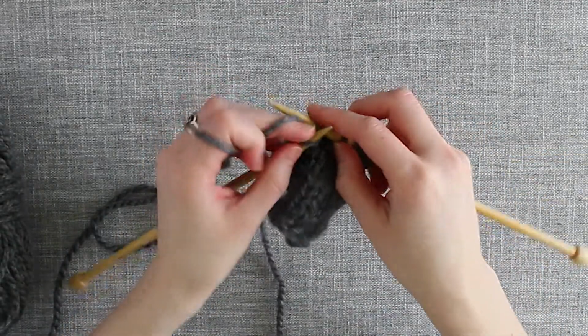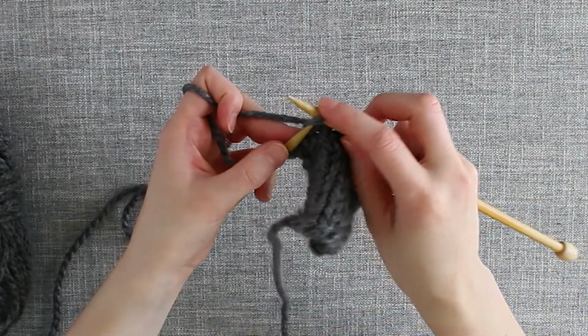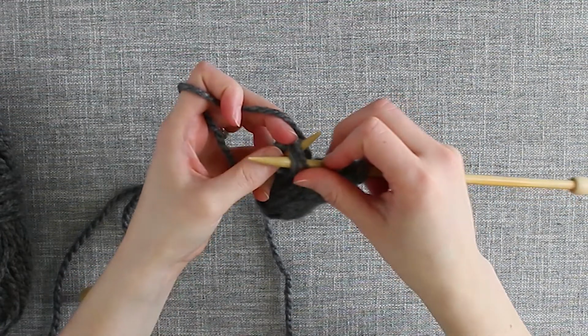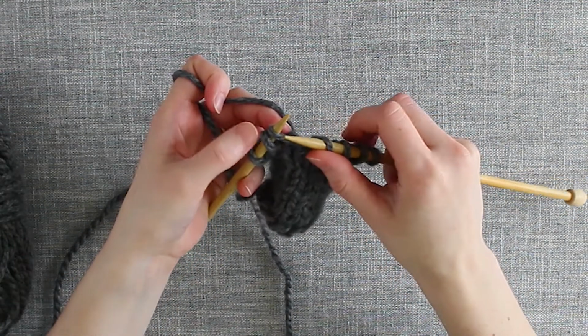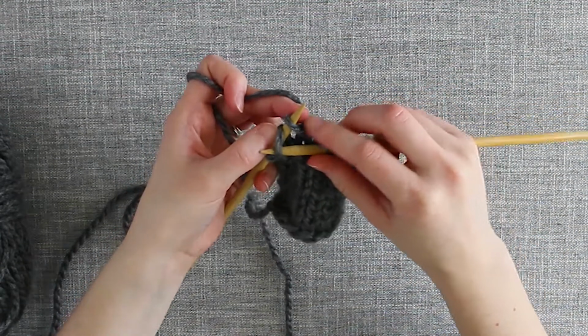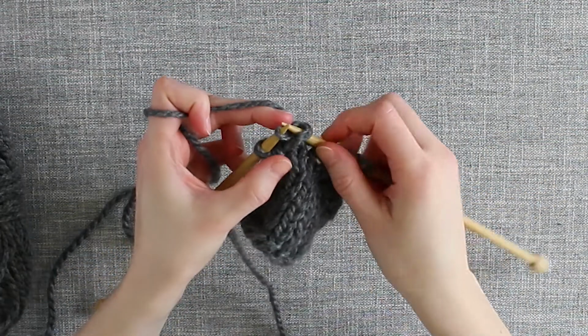So we knit the first stitch. Then we slip one knitwise. Next, transfer both stitches back to the left needle. Pass the second stitch, your slip stitch, over the first stitch and off the needle.